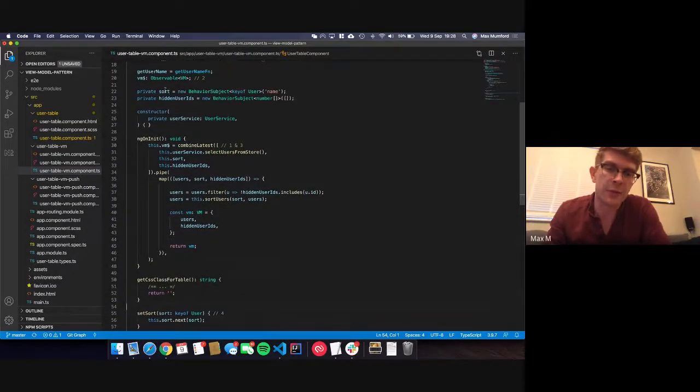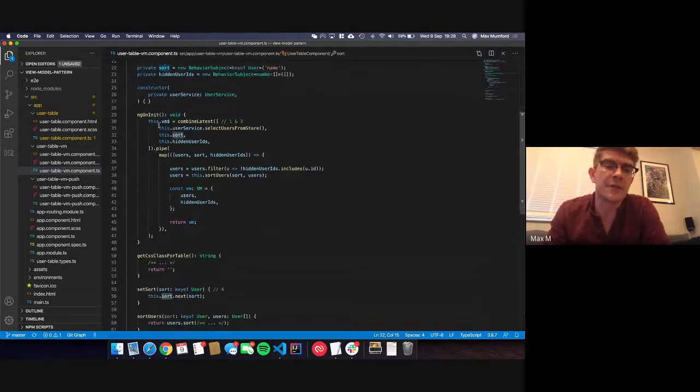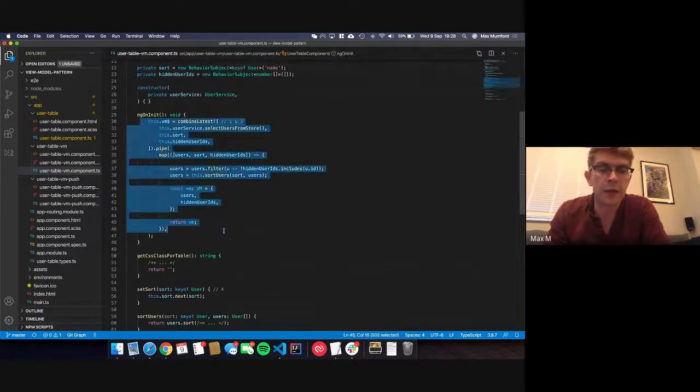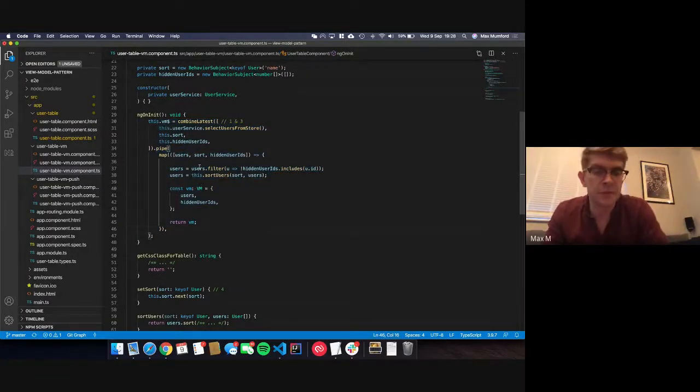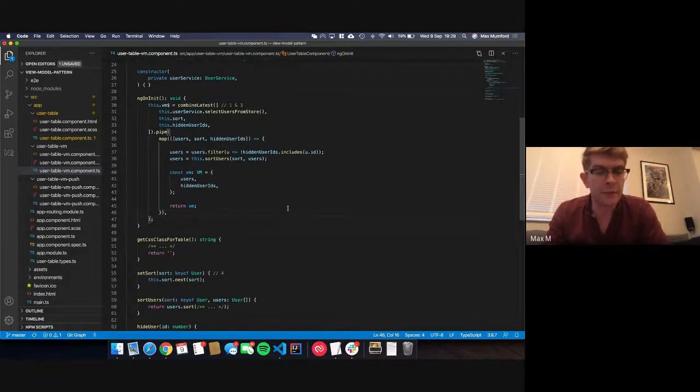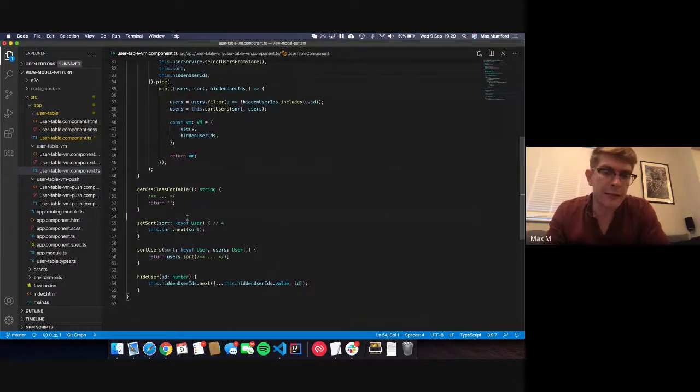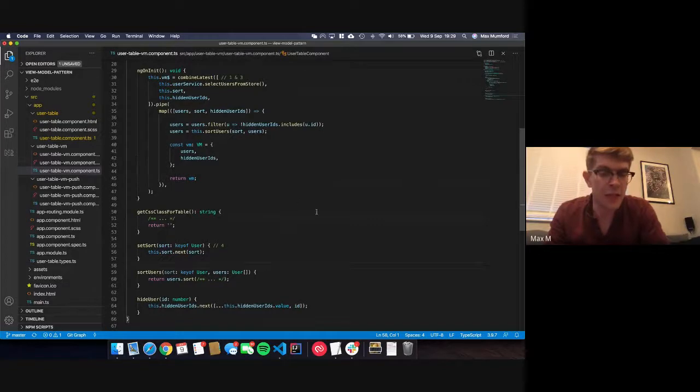So it calls sort.next, which causes this to emit, which then causes this whole chain to be processed. The users are refiltered and resorted. We get a new view model, and then Angular updates the template accordingly. So these methods are really lean now. All the business logic is in this observable chain. And so that's one of the ways that it makes things a lot easier to understand.